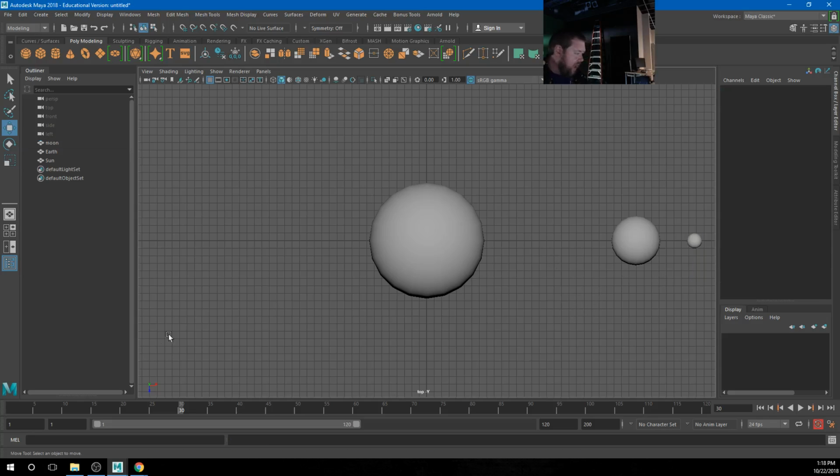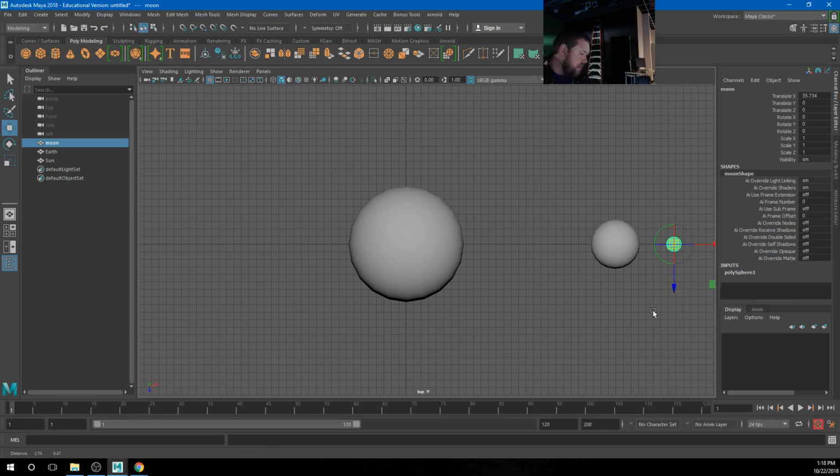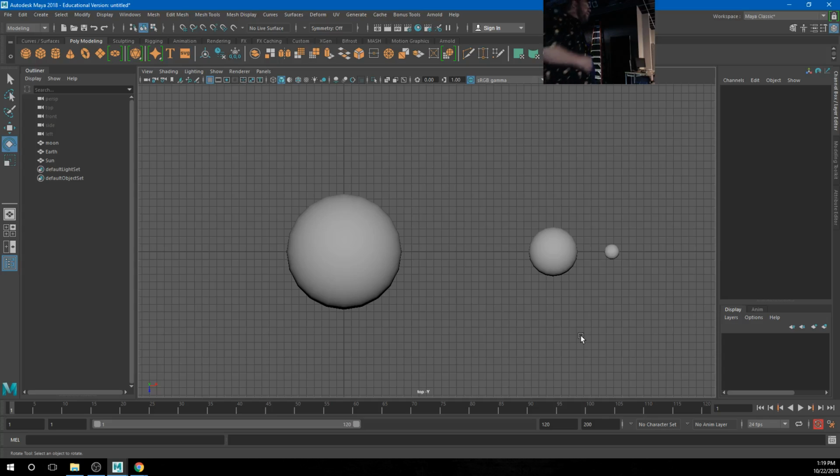Delete, right? And I can go back to this, hit insert, or D. D does the same thing, right? And I can change my pivot point to more of the center of this earth, right? And now when I animate this, it just goes in an arc around here, right? So most of you probably already kind of assumed that, right?